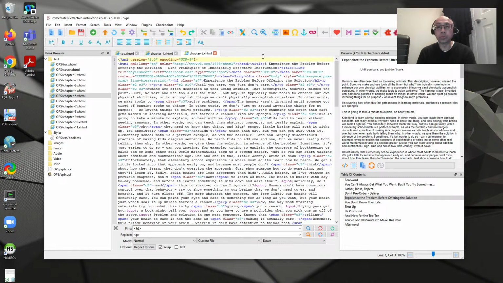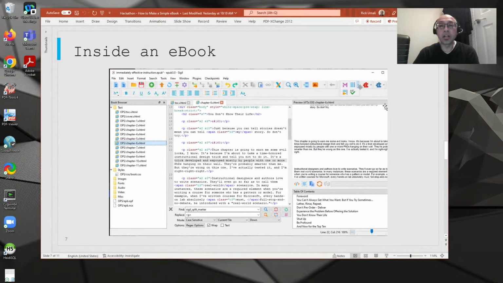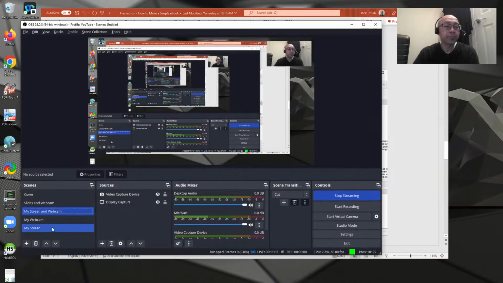It's a very powerful tool, and it is a tool that I recommend people at least become familiar with as you consider producing your own ePub. That's the inside of an ePub. It's a container and it's full of HTML files.